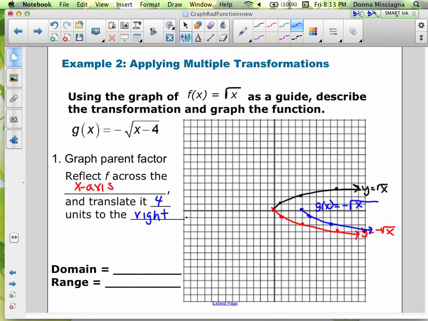So on a radical equation where there is a dilation or reflection and a translation, you should have 3 graphs: the parent, the dilation or reflection, and then the translation. Our domain and range are not all real numbers this time. Square root has a restricted domain and range. Notice the smallest value on our graph is at 4, because we can't have any negative numbers and get a real number. So 4 is the smallest thing I can plug in, and we can actually plug it in. It's not approaching 4, it's reaching 4.